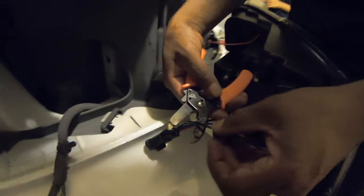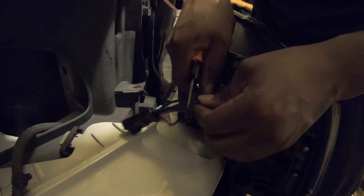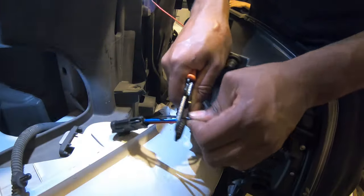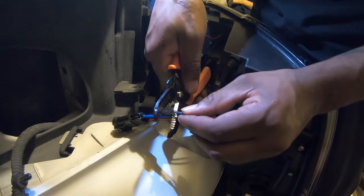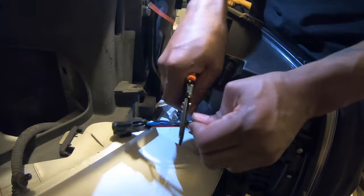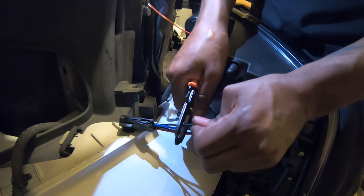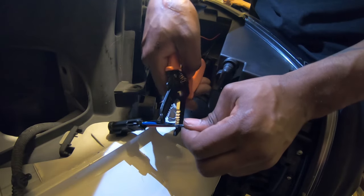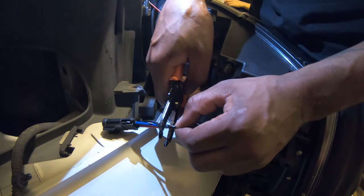We're going to start with a 10. So we'll go about right there. Put a little indentation in there. Thank you for that light. The reason I didn't just jump into it and start clipping is because I don't want to cut all the way through the wire, because I don't want to have to try to fix this housing right here. So, and then we went to 12, and now we're going to do 14.